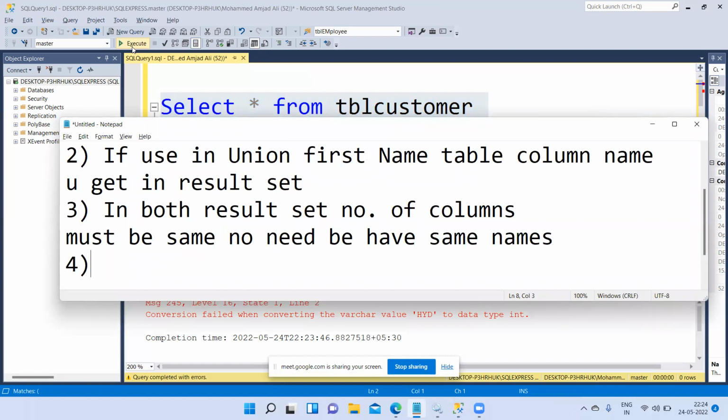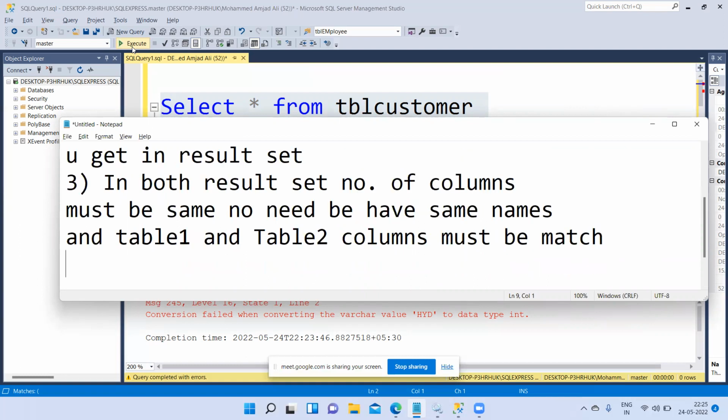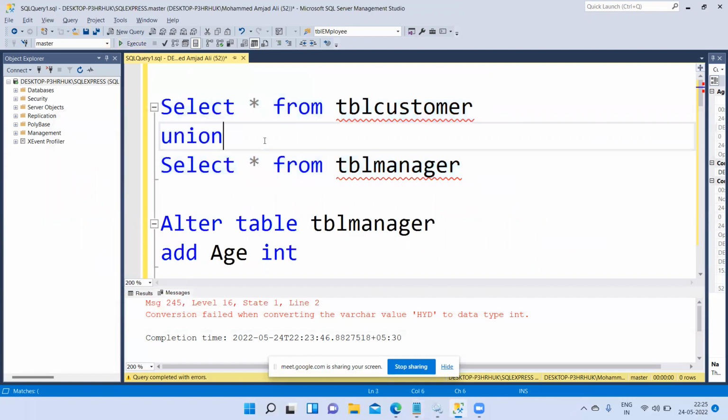If you use union, table 1 and table 2 columns must be matched with data types. So whatever columns you are using in table 1 and table 2, they must be matched with the data types. So that is what you need to do.